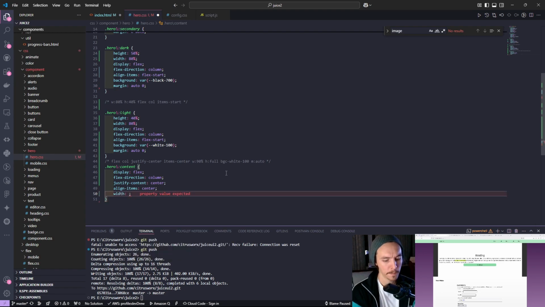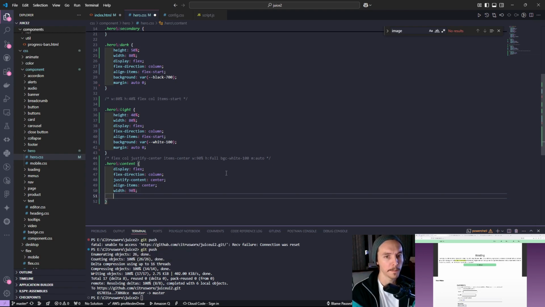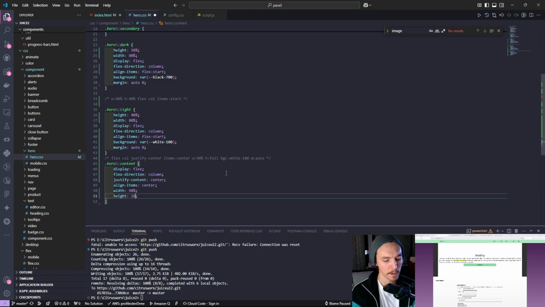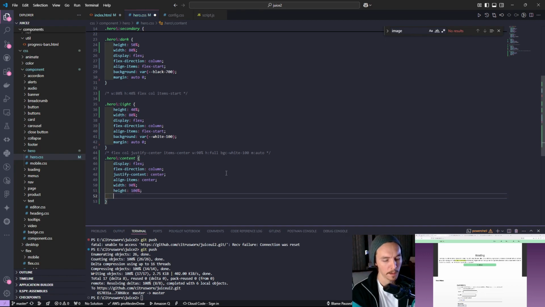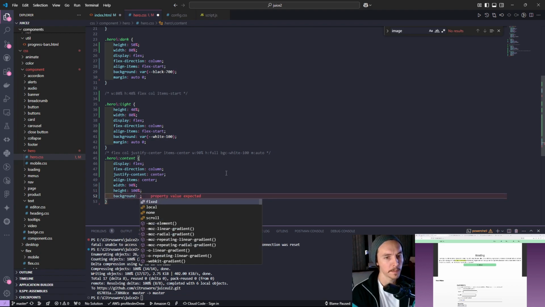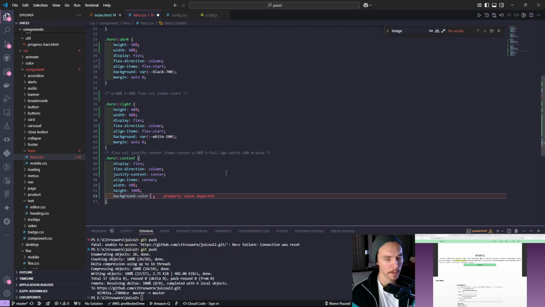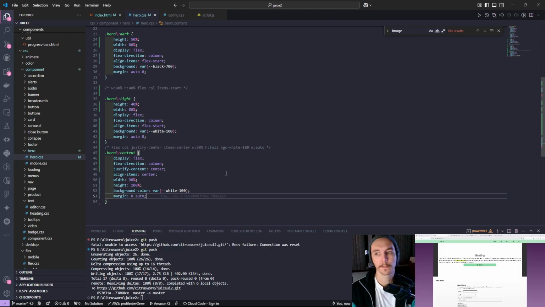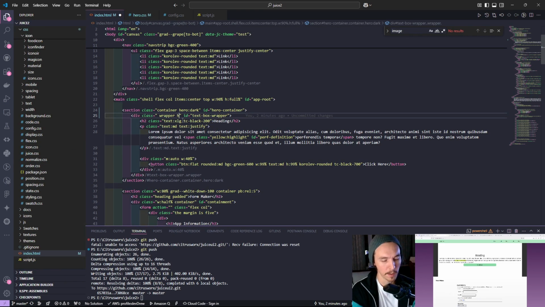The width is 90% of the container's value. The height is 100% of the container. Background color white 100. Margin 0 auto. And then if we did hero content, it should stay the same.